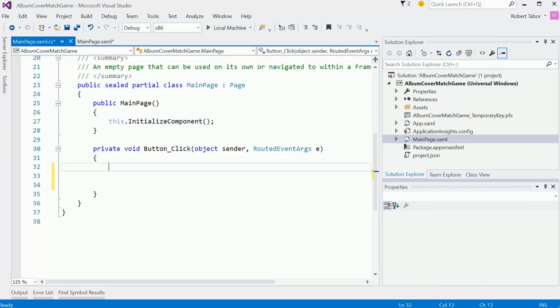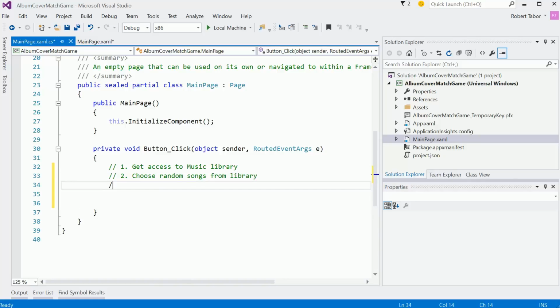Okay, so we're looking to accomplish a couple of things here. First of all, I want to get access to the music library, and then I want to choose random songs from the library, and then I guess the third thing I want to do is pluck off the parts of that song that I need, so the metadata from selected songs.